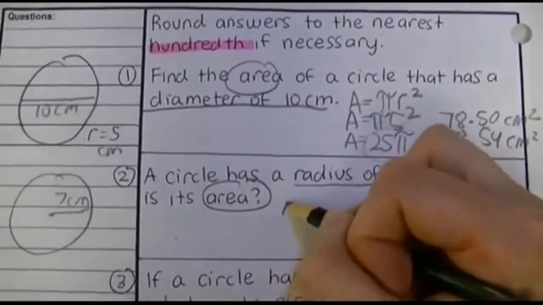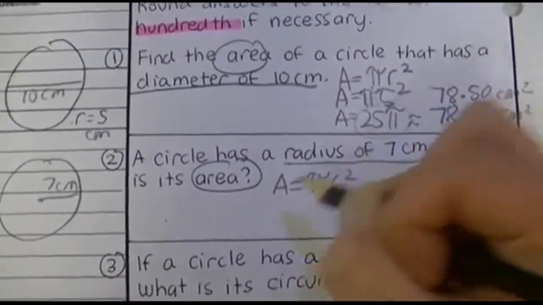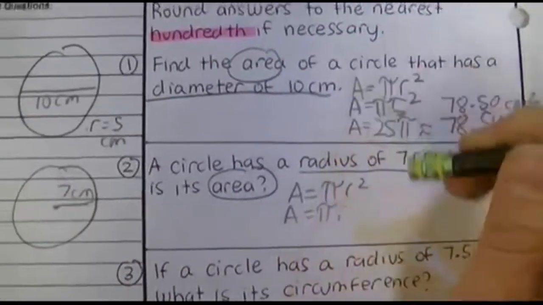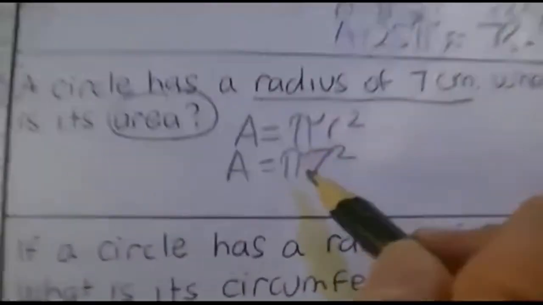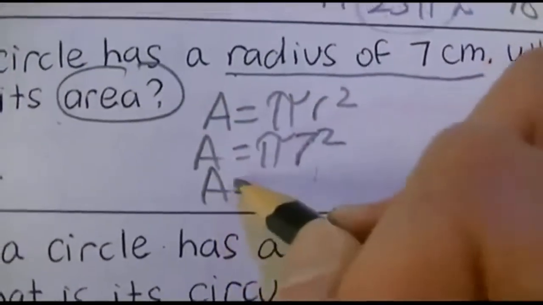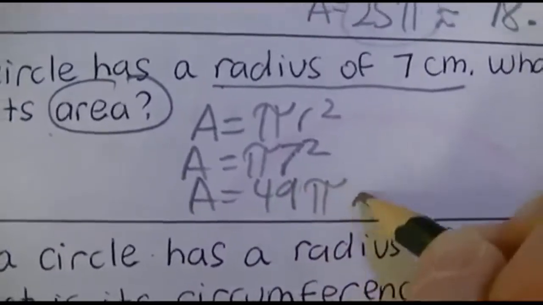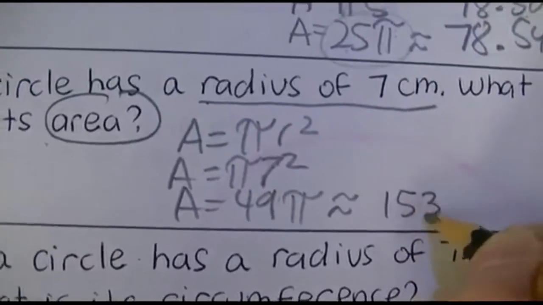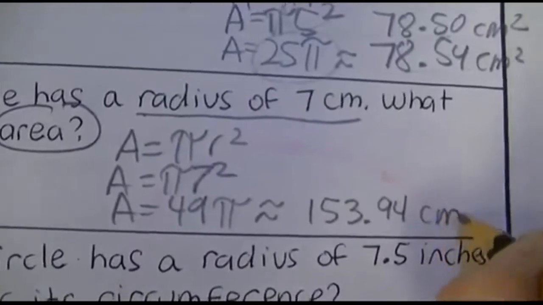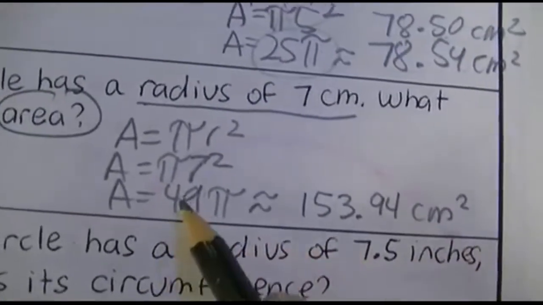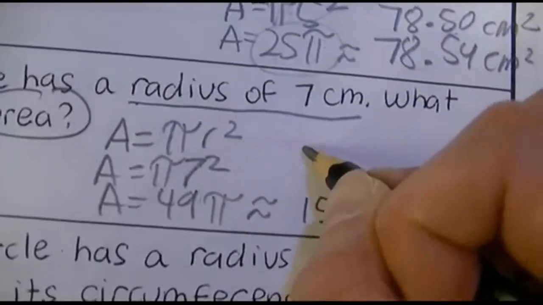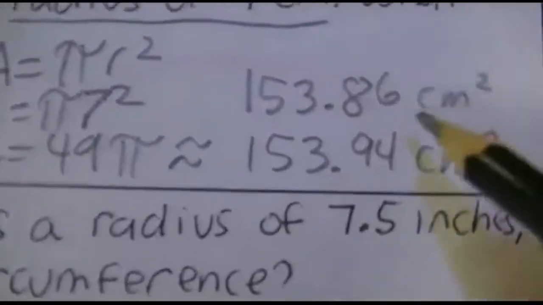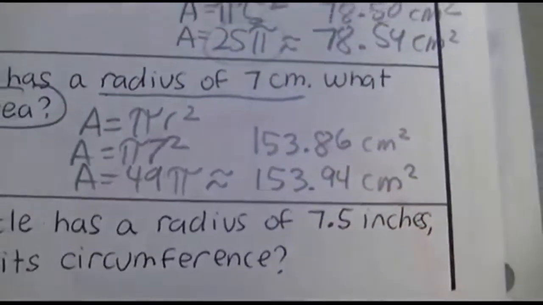So we are looking for the area, so I'll write down that area formula. Okay, pi times radius squared, oops, the radius is 7. Okay, so when I'm looking at this, 7 squared is 49, so the area is equal to 49 times pi, and that's going to be approximately, if you use pi in your calculator, 153.94 centimeters squared. If you're someone that used 3.14 times 49, you would have probably gotten this if you rounded it to the nearest hundredth. Okay, and you'll see that it's a little off right there, but they would still both be correct.